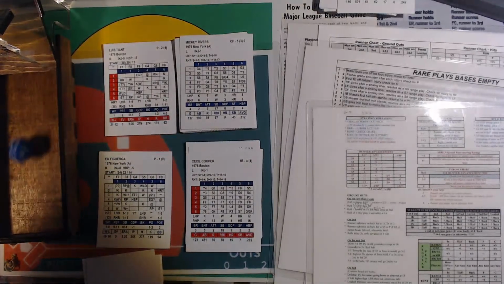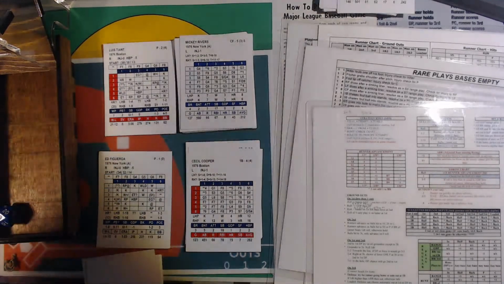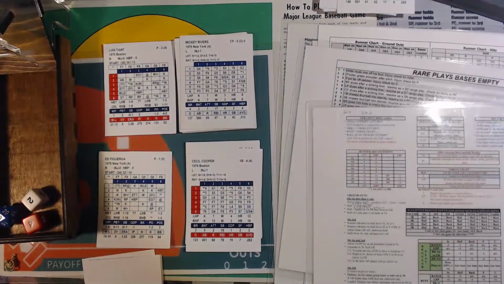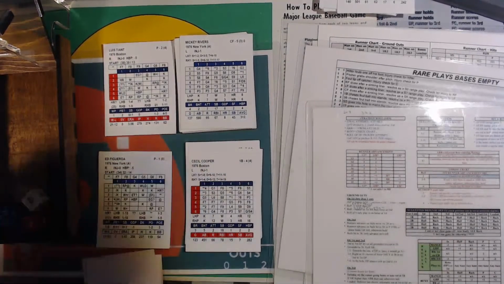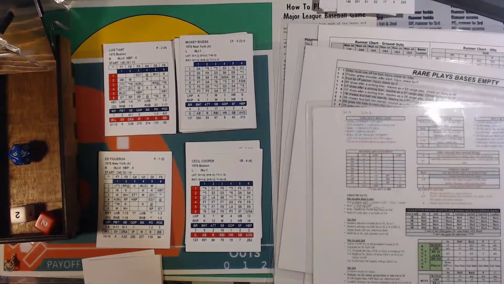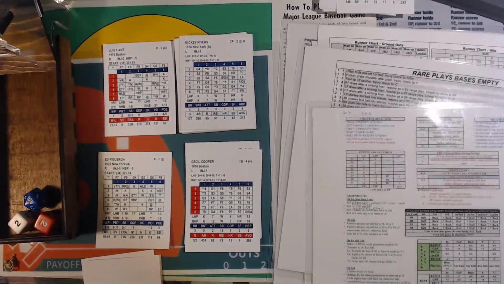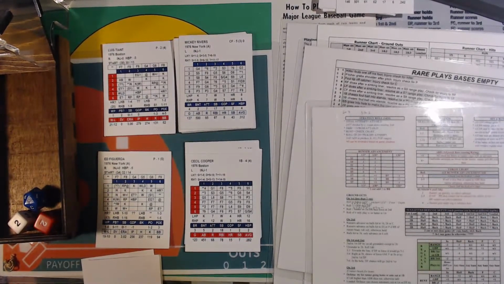Luis Tiant against Mickey Rivers, 2-1. Rivers a 4-2, and that's a ground ball and through into left field. 3-1 Yankees. RBI single for Mickey Rivers. Mickey Rivers is going to try to steal. And a 6, he gets his lead. And there he goes, and he is thrown out by Montgomery. Bob Montgomery lets it fly and guns down Mickey Rivers.